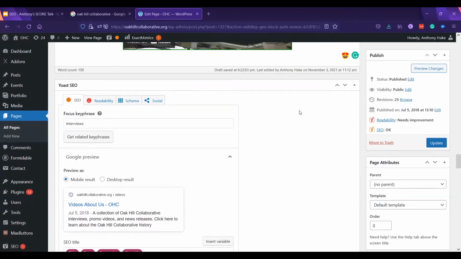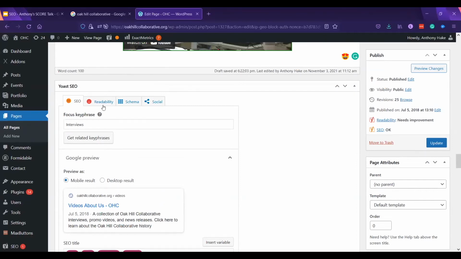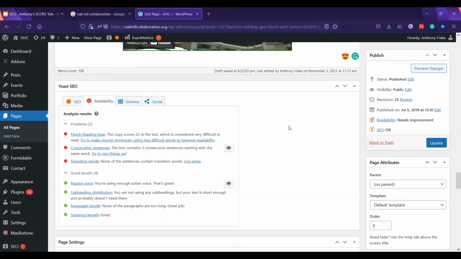Next, we're going to go through just a bit more of Yoast SEO. One feature that I also like and doesn't really apply to this page too much, readability. If you are a blog writer or you write articles, this is a great little tool to scan through your article, and it'll tell you if you're being too wordy, too pedantic, if you aren't saying enough, if you aren't being descriptive enough, and it even scores it based on how easy it is to read.